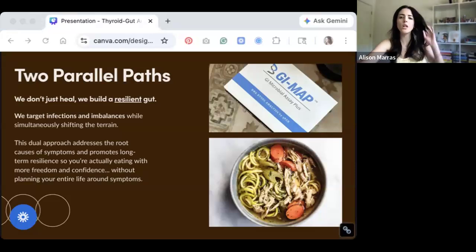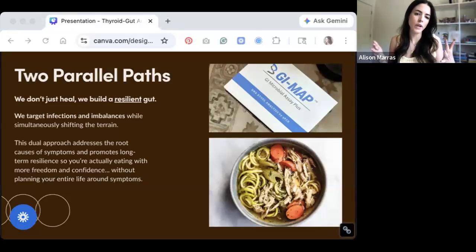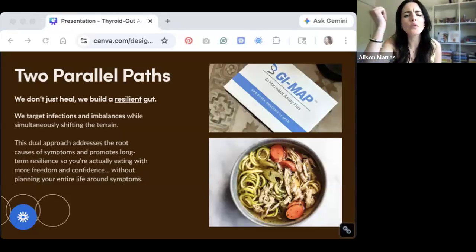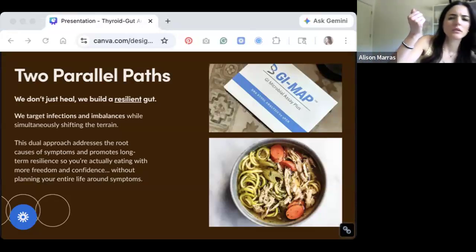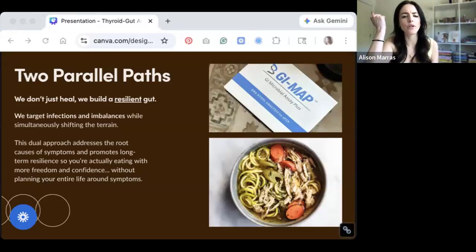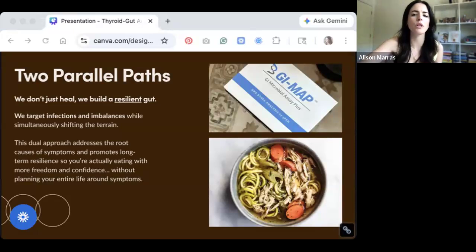Okay, that's really helpful. And then raise your hand if you've not ever done functional stool testing like a GI map, but you've done elimination diets. And I know I've got people in both camps here too, but I want to know the people who have not tested and you've done that. Allie, where are you located? Because we have an international lab in Europe that when we worked with international clients, we can usually support them depending where you're at.